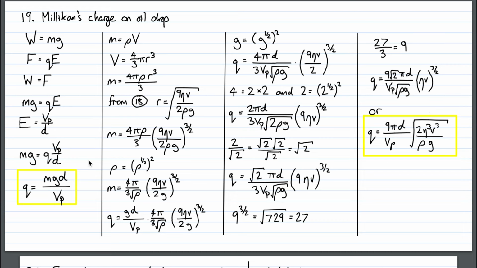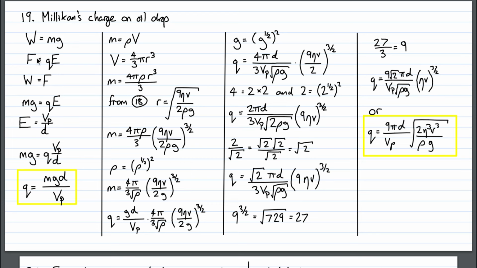What about the charge on the oil droplet? Well, we're going to need to use that radius later. It's quite involved here. The weight of the oil droplet is still mg, and the force that the oil droplet will feel upwards if there's an electric field is equal to the charge of the oil droplet multiplied by the electric field strength. The electric field is provided by two metal plates with a potential difference across them, Vp. I've used the subscript P because I use V later on for volume as well, and we don't want to get the two V's mixed up.